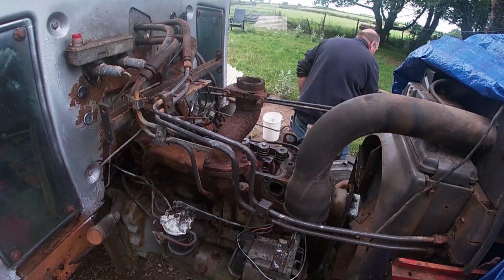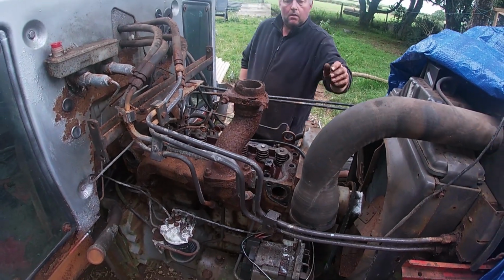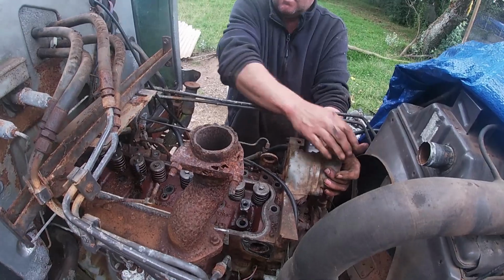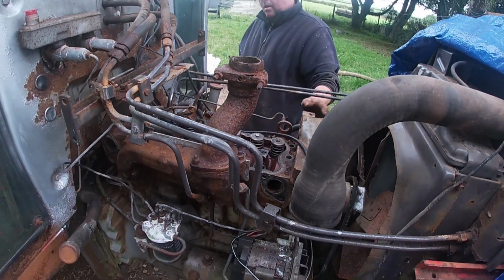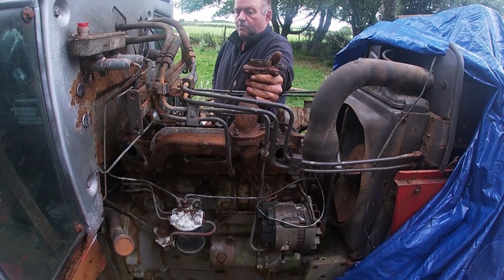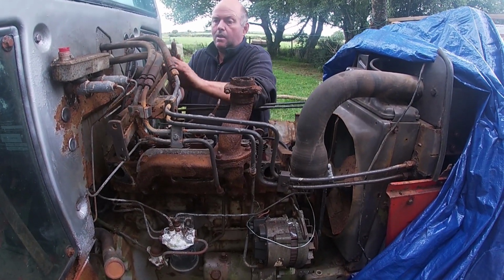So the head is starting to move. Dad's hitting it with a hammer and using a bit of metal. She's well on the move now. Yeah, I hope you're feeling lucky. Oh, that's heavy. Yeah, that is it. Yeah, that's really heavy. Oh yeah, that ain't gonna be easy.